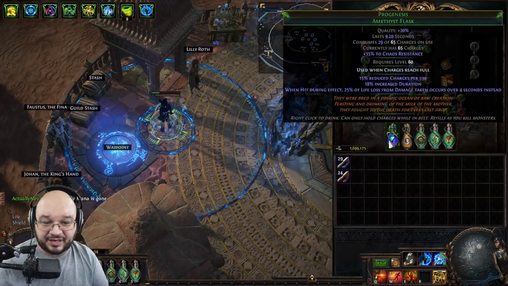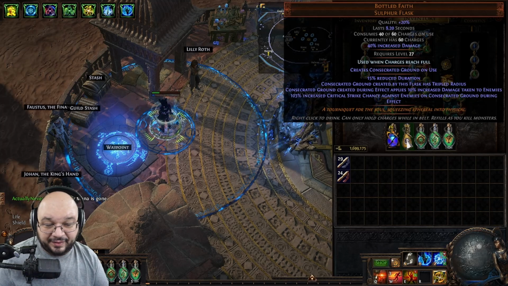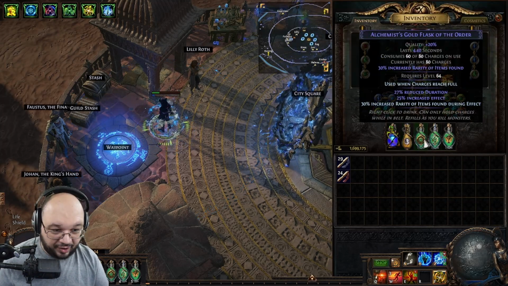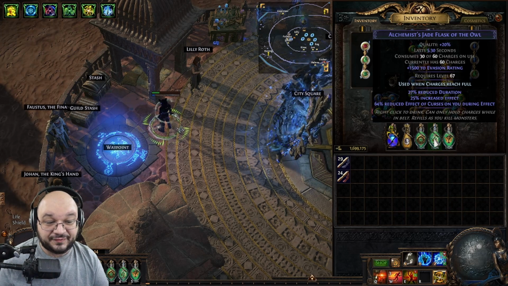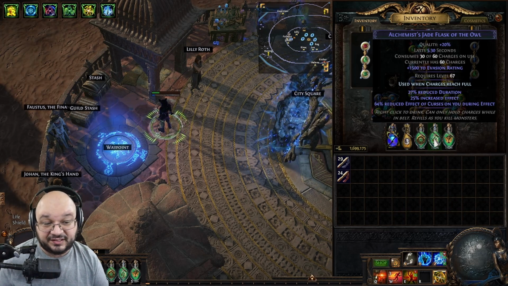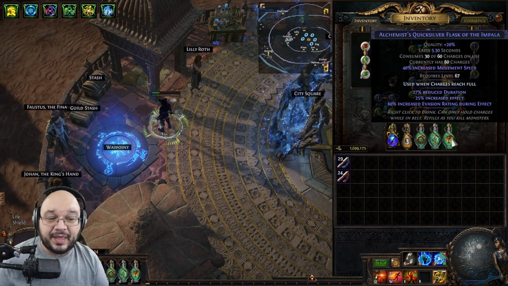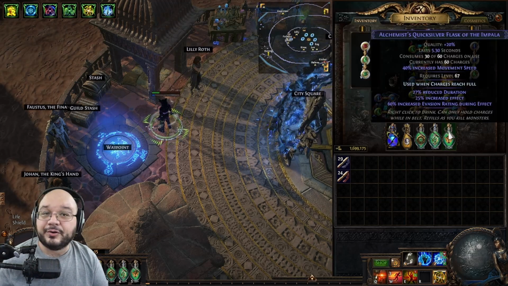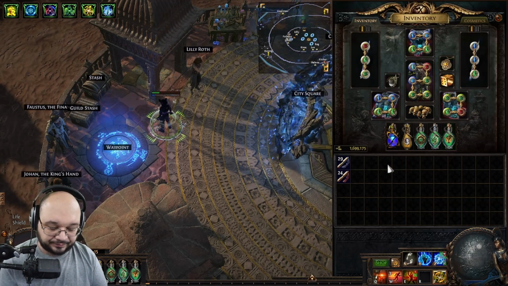Our flask, we have a Progenitus so that we stay alive. A Bottle of Faith for more crit and damage and regen. We have a Gold Flask for rarity farming. We have a Jade Flask for reduced effect of curses and increased effect so that we're curse immune during flask effect. And we have a ton of evasion rating and movement speed here. We're getting onslaught from our boots. We're getting phasing from our Watcher's Eye.